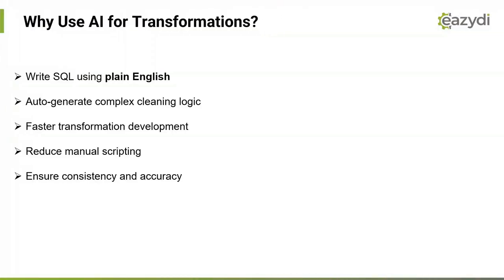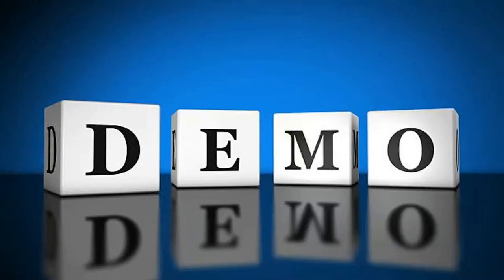With AI, you don't have to write SQL manually. You just explain the logic in English, it generates the script, and you get faster, more accurate transformations with less effort. All right, now let's jump into the live demo. I'll walk you through the raw dataset, and then use vibe coding with ChatGPT to generate the entire SQL cleaning logic.